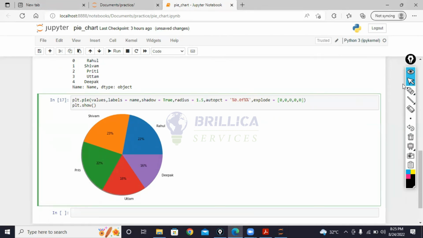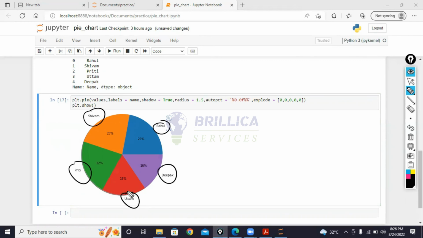Here I pass five zeros because we have five people: Rahul, Shivam, Preeti, Uttam and Deepak. Every zero corresponds to a name: the first zero indicates Rahul, the second Shivam, the third Preeti, the fourth Uttam, and the fifth Deepak.